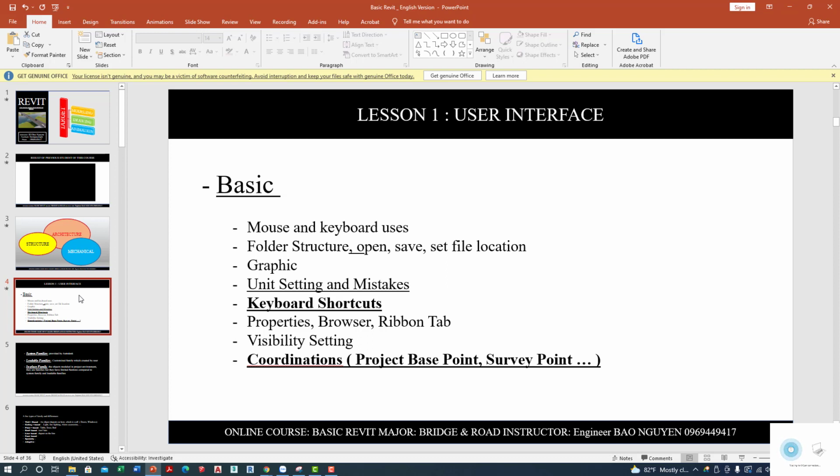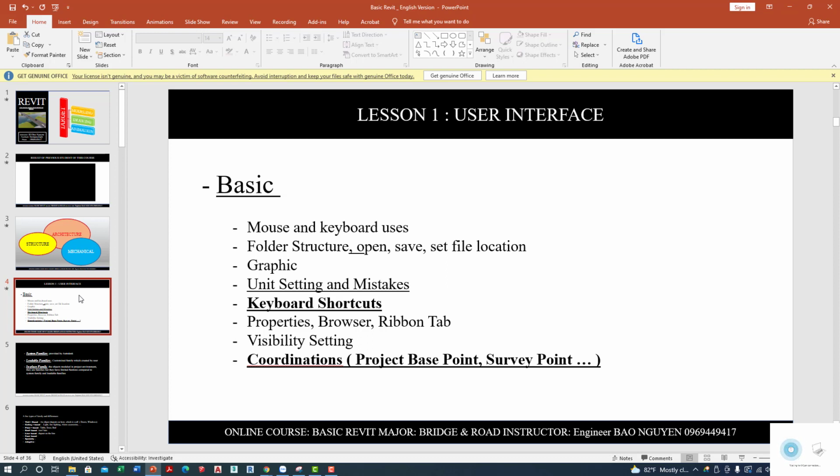Then the next thing I'm gonna show you is how to set up a keyboard shortcut, because it's gonna save you a lot of time. When you model, you use a lot of keyboard shortcuts. You cannot move the mouse to choose a tool every time, you need to use a keyboard shortcut to make it faster. You save 1 second for one step. In a project, you make 1,000 steps, 1,000 clicks, so it's gonna save you 1,000 seconds. You save a lot of time, and it makes the process a lot faster.